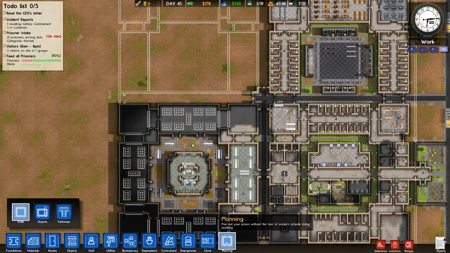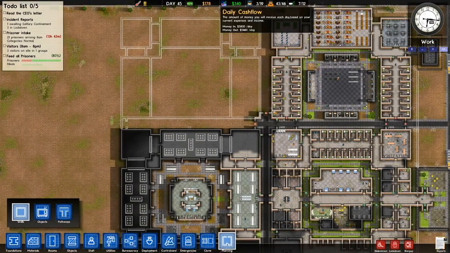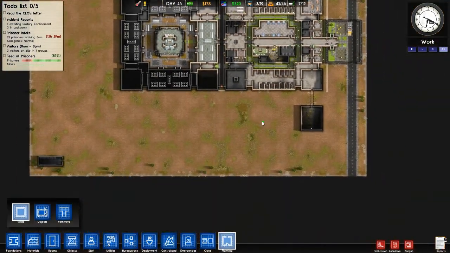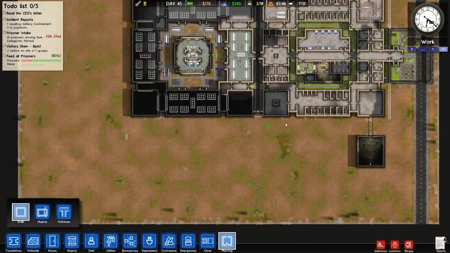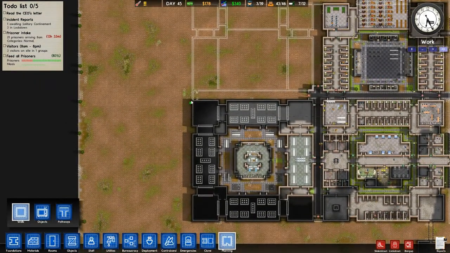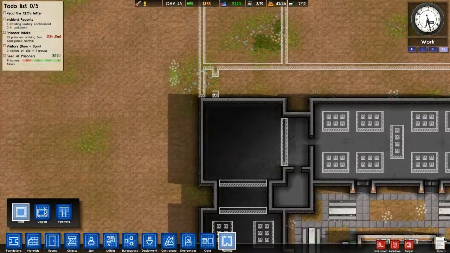Possibly an idea. And we've got to think about what we actually want to do with that. But the reason I'm doing this is because I'm stalling. Because I've had a look at how much money we have. 178. It's not a lot, to be fair. Not a lot at all. In fact, it's a very little amount. And, yeah, that's why I'm stalling.